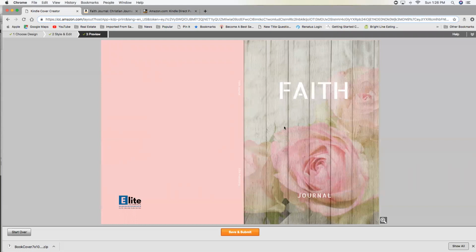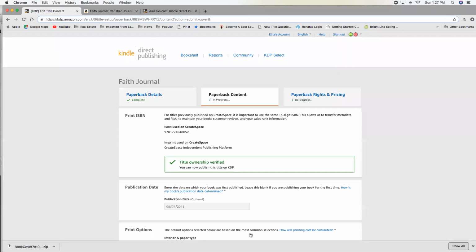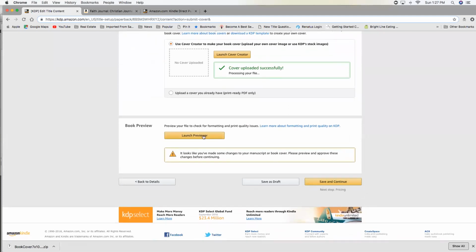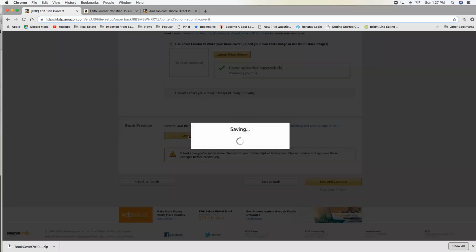But this does look nice. It doesn't look as nice as having it match the front and back, but it looks nice and it will work. So we're going to go ahead and save and submit that because we do want to have more territories. And it is nice that KDP goes to further areas than Createspace. So now on Createspace, we could have just said submit, but here in KDP, it says you've made changes, so you cannot move on until you've looked at it.